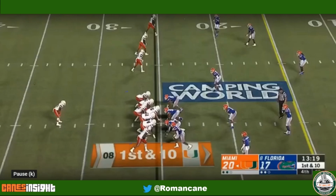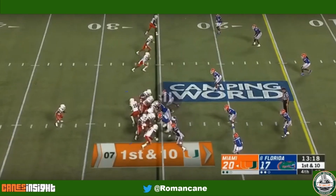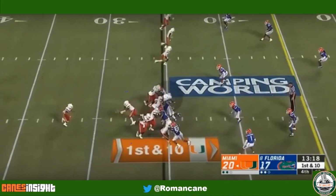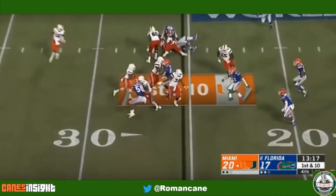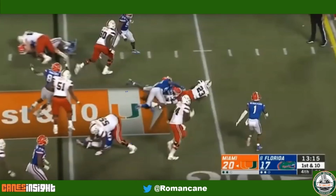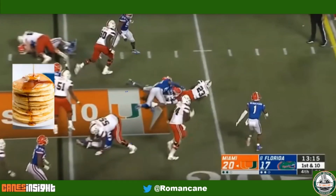So in order for this Miami Hurricane offense to take the next step realistically, it's going to have to find some offensive line consistency. First things first, I want to highlight this really good effort by Miami Hurricane center, Corey Gaynor. He has a zero-tech defensive tackle playing right in front of him. He's going to win the leverage war, and he takes it from here. Absolutely bodies his defender. This is good enough to create a crease and get around 4 to 5 yards on first down. You earn these, Corey Gaynor. These pancakes are for you.